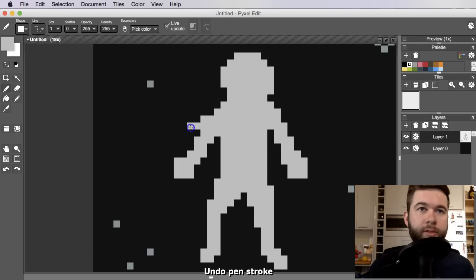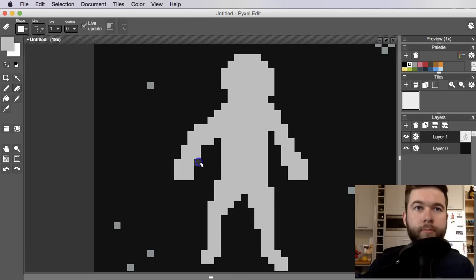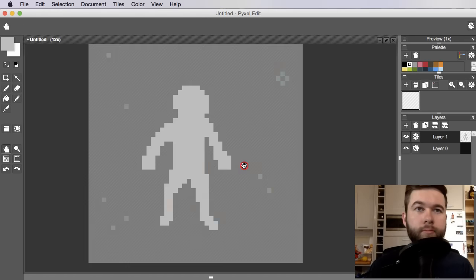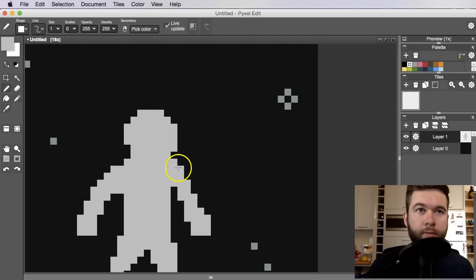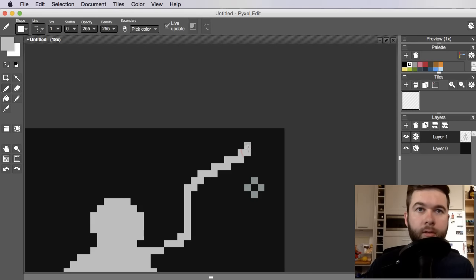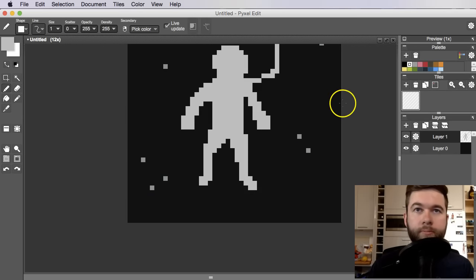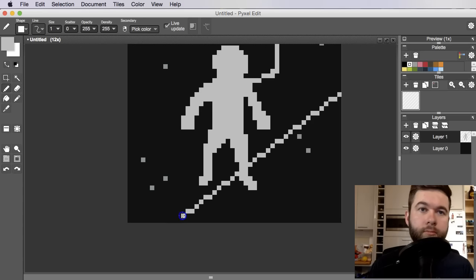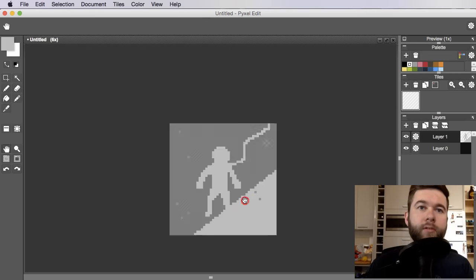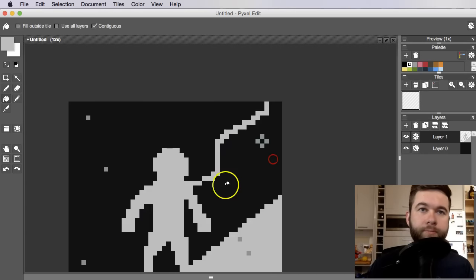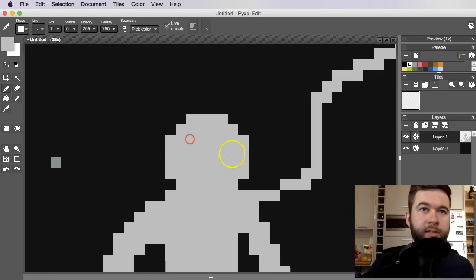I'm not liking his pose so much. He needs to be doing something a bit better. He's just kind of standing there awkwardly. Okay, might even have his line that he's tied onto just here. Not too bad. Maybe we'll put like a ship there or something. Yeah, that's a bit more of an interesting dimension to it, I think. Okay. Alright, so let's get in and start filling him in, otherwise we'll never finish.